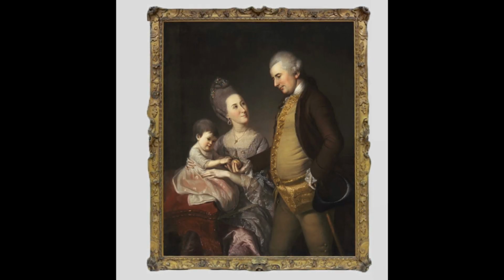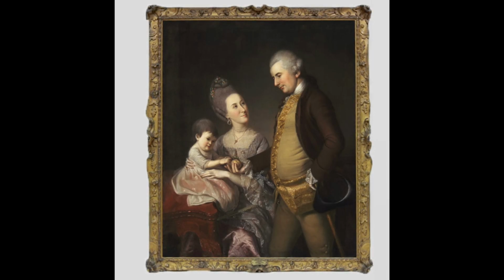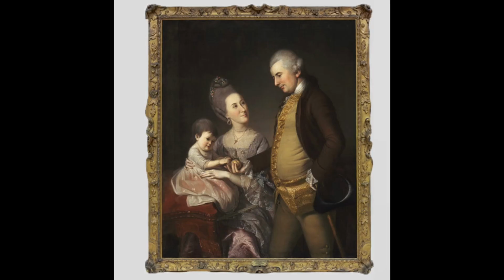The frames, three of them were carved by James Reynolds. Two of them were carved by a carver named Hercules Courtenay. These are English émigrés who came in. In 1909, a very well-intended descendant who owned the paintings cut off the C scrolls and S scrolls. They're made of white pine. They were extremely brittle. They were in the basement of the Historical Society of Pennsylvania. And the curlicues that went outside of that plane were cut off. So it hangs in a period room on paneling, so you couldn't see much of it.